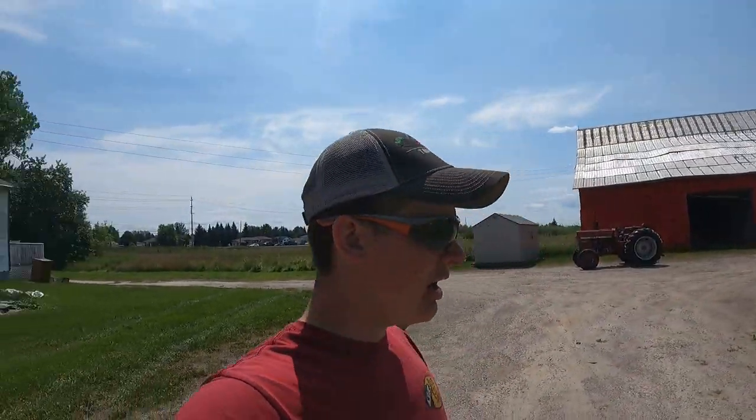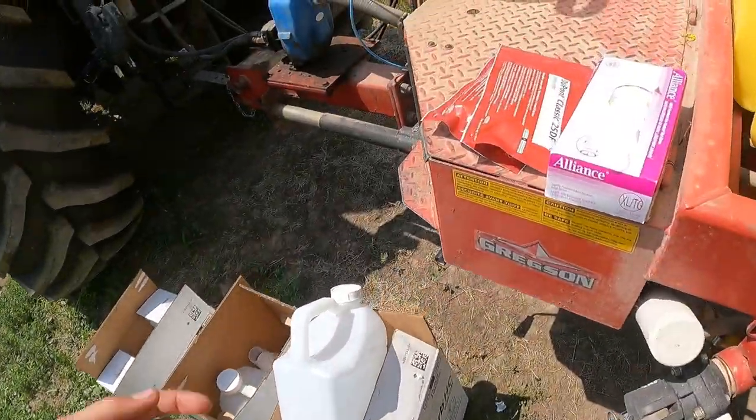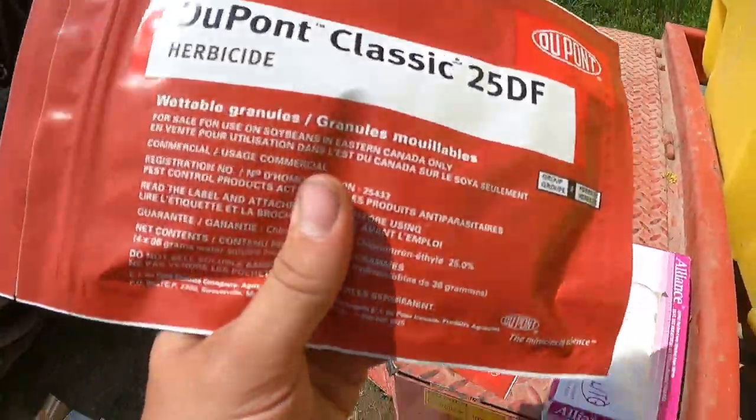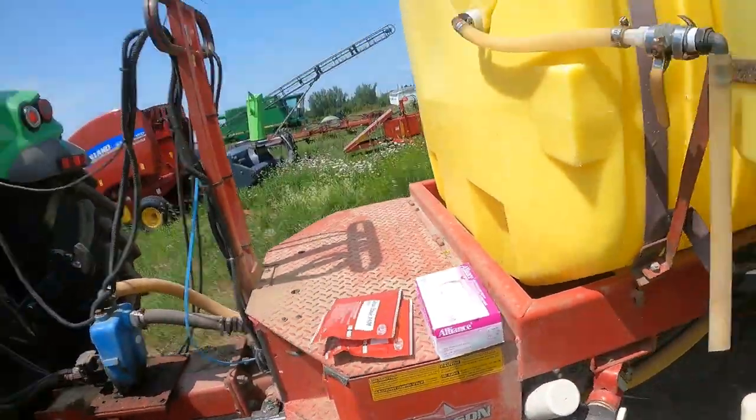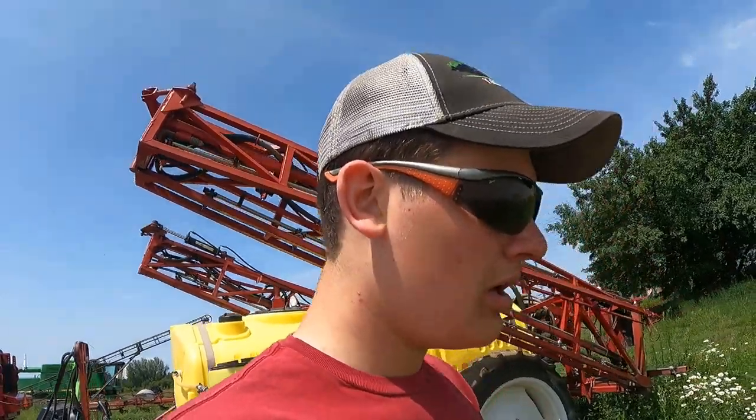July 10th today, and we gotta finish our spraying that we started last time. So, we got Roundup again, and we got Classic. This time, it's the same product, it's just made by DuPont. DuPont was actually the inventor of Classic before Corteva bought them out. This is just some leftover that the co-op had for us, so we took that.